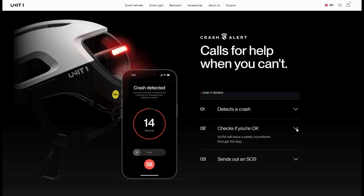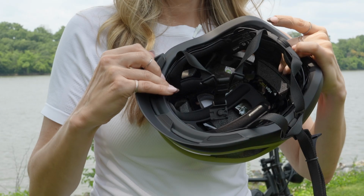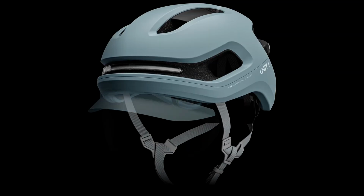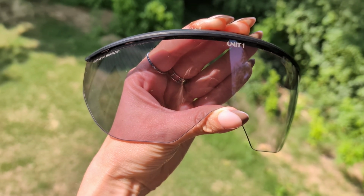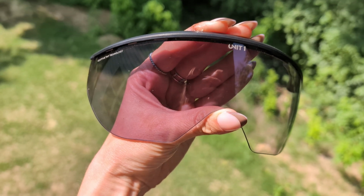Sensors in the helmet communicate with the Unit 1 mobile app to send an SOS message to your emergency contact if you crash and are unresponsive to a safety check. The helmet has a magnetic brim which accommodates this default visor or optional magnetic lenses, including this one which dynamically transitions tint levels with up to 100% UV protection in dynamic lighting environments while riding.